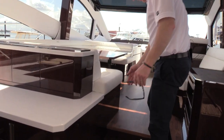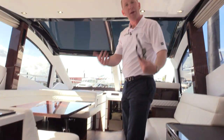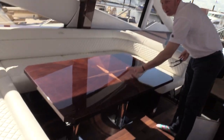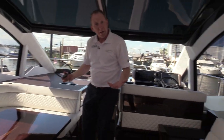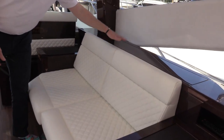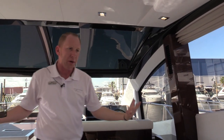Look at the rake on these steps — four steps up, about three inches each, not a big step coming up or coming down. Really nice for your friends and family. Look at this beautiful table, all built in-house. Nice custom upholstery all the way around. We can drop this down, put a cushion on top, and make a really nice sun pad. Double seating here — push the button and a nice 40-inch TV pops up, visible from anywhere in the boat.